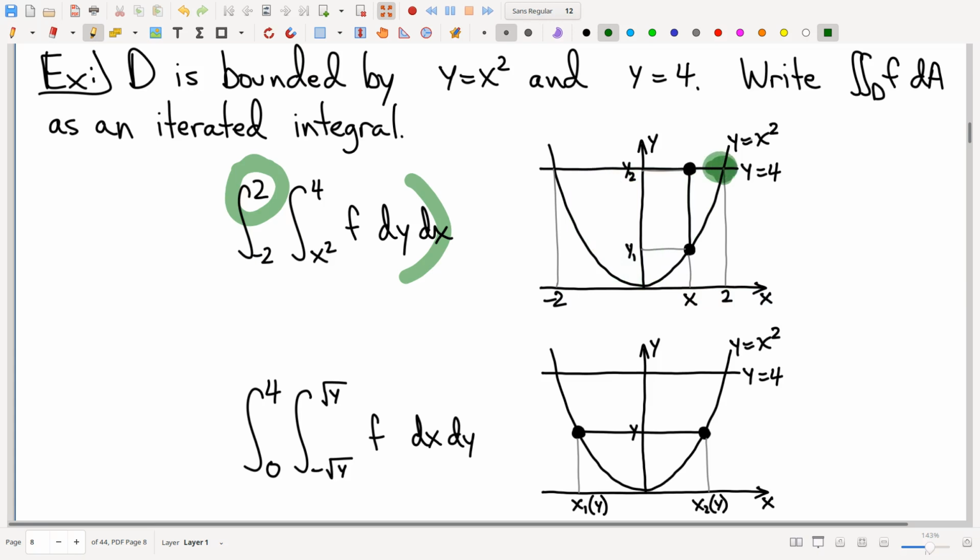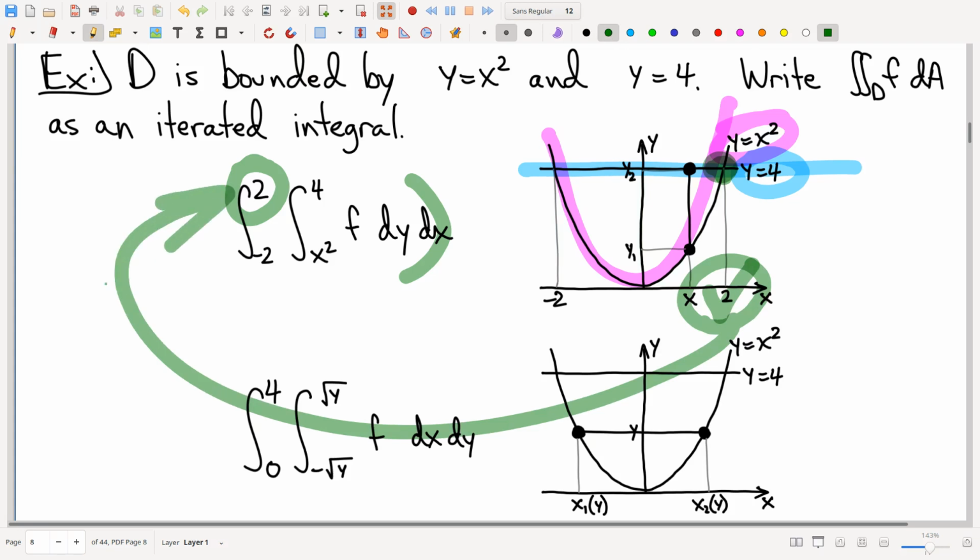And that point's on a couple of curves, as it turns out. It's on this curve that has that equation. It is also on that curve that has that equation. And so I find that 2 by, as usual, solving for x in this pair of equations. So you know y is x squared, you know y is 4. You've got to put those together and figure out how you can solve for x. And it's not hard, of course, in this case. Pretty easy. But that's how you get this 2. That is that upper bound.